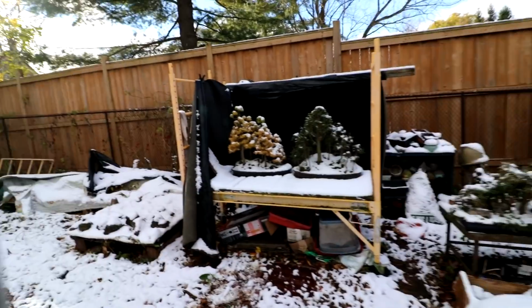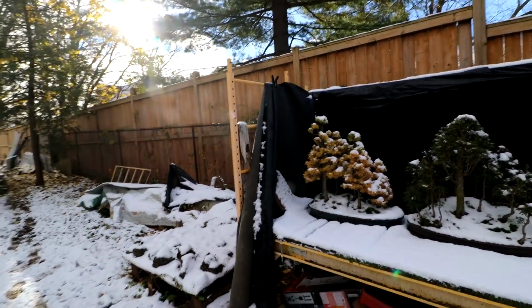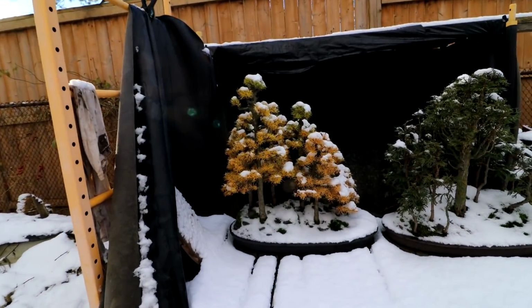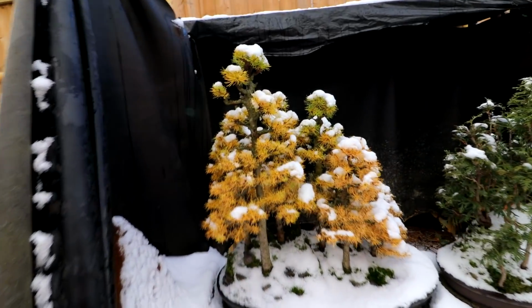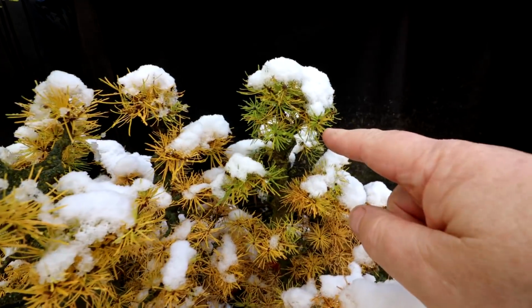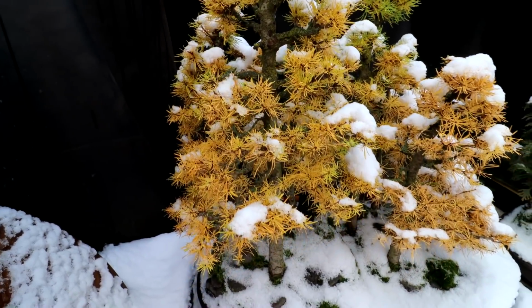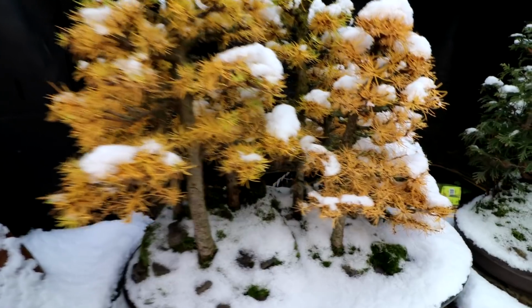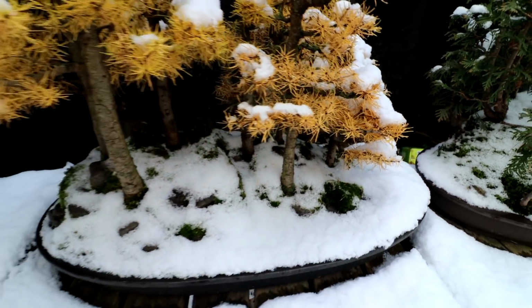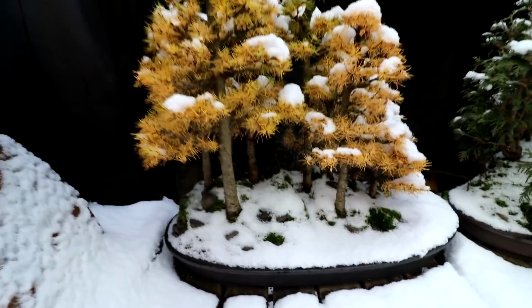We got snow last night. So the larch forest is covered in snow once again. The trees have pretty well lost their green color. There's a little bit up top here and some over here, but they've pretty well gone to their vibrant yellow color. Some are losing the vibrant yellow and they're going more to a straw color here, and then they'll start falling off. So looking pretty cool.